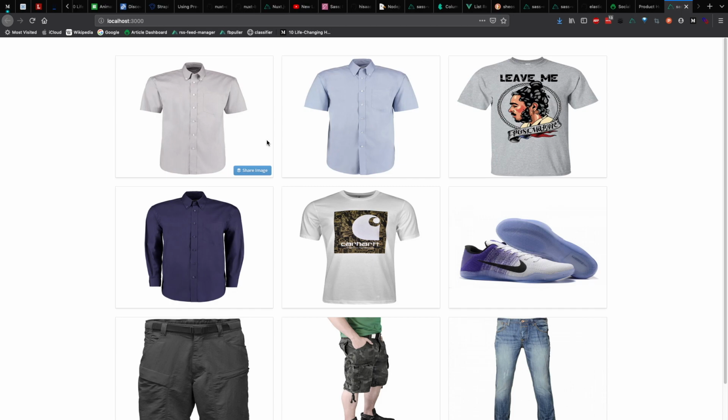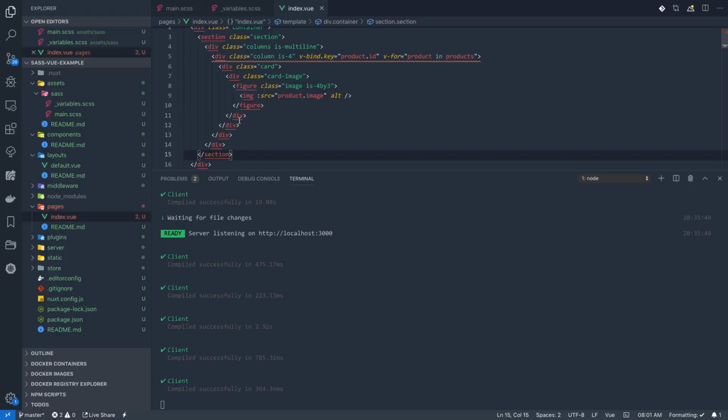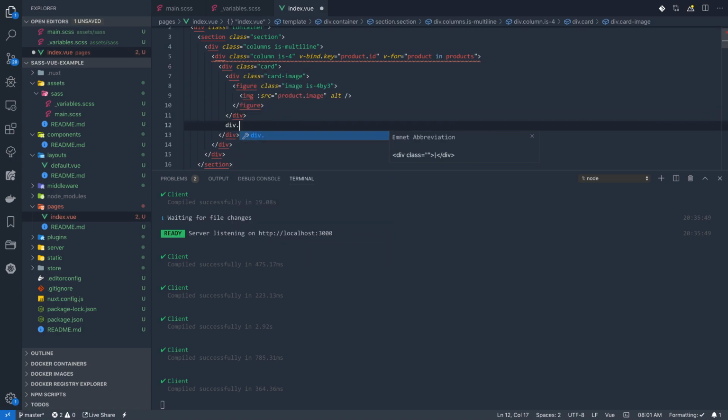So next we are going to add the details of the product. Next we are going to add card content details. So this is card, save that card image. Then we add dot card content.